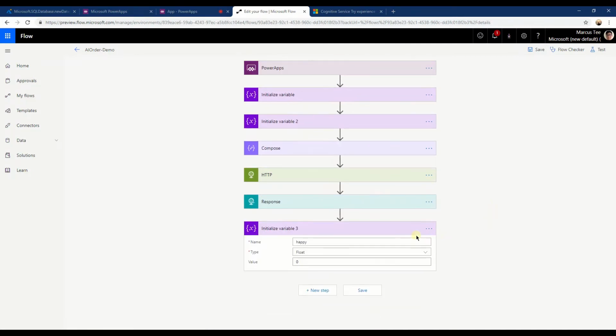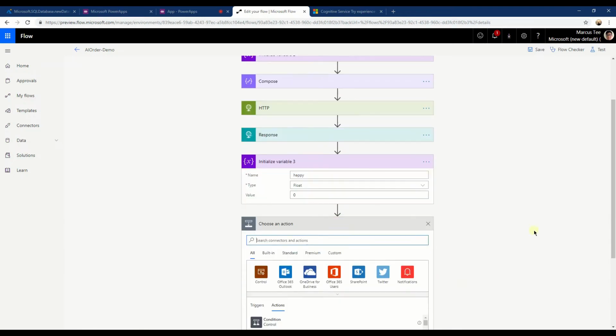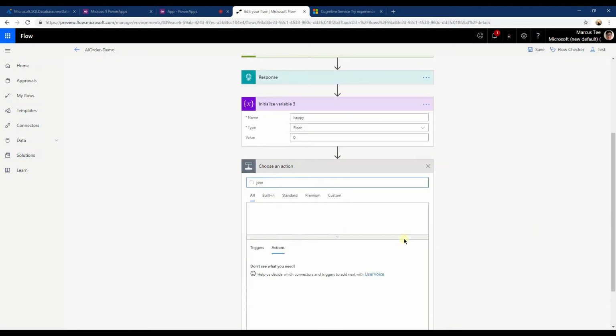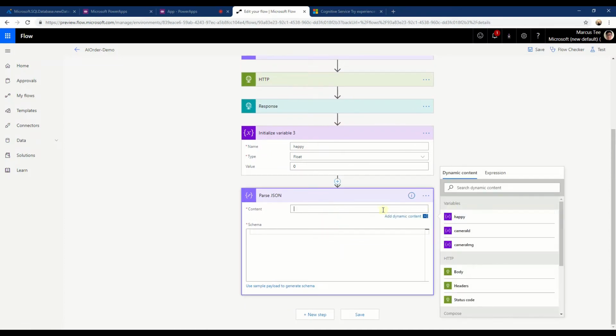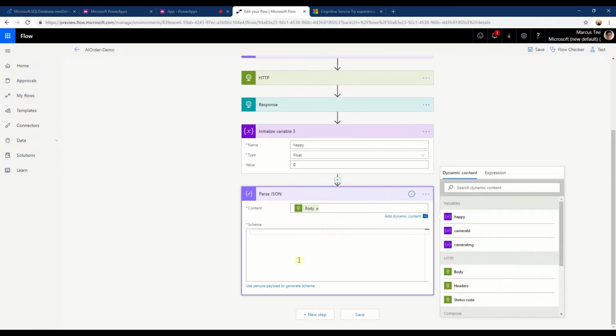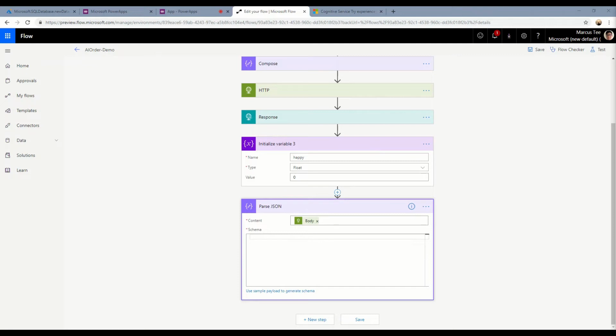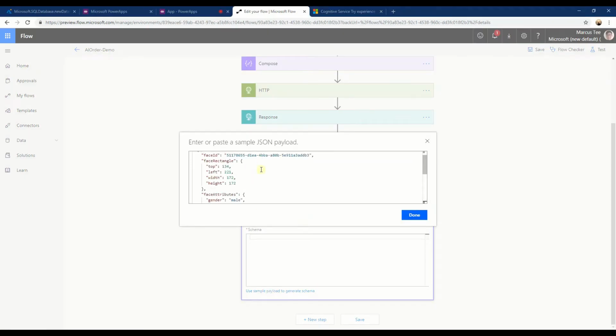So what we can do is parse the JSON. The content itself is coming from the body. Again, for the schema, I'm going to use the sample payload and copy the schema.